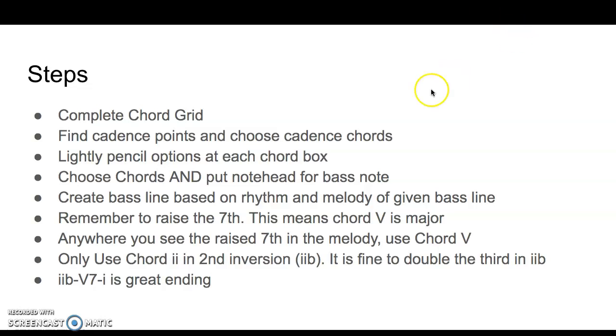Then, once you've looked at your options, choose your chords and put in the note head for the bass note. Remember, part of this question is making sure that the bass note matches the chord. So for example, if you have a chord of G marked in your chord box, the bass note has to be a G. Anything else is wrong. Be particularly careful when you're doing inversions. For example, with a G in second inversion, G over B, the bass note there would be B.